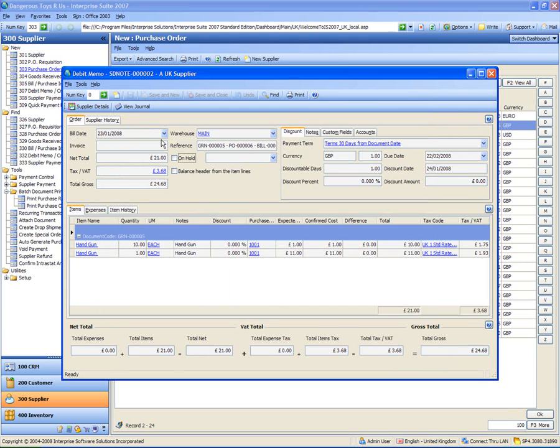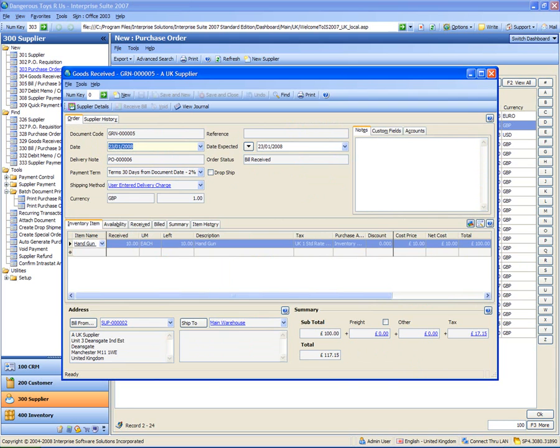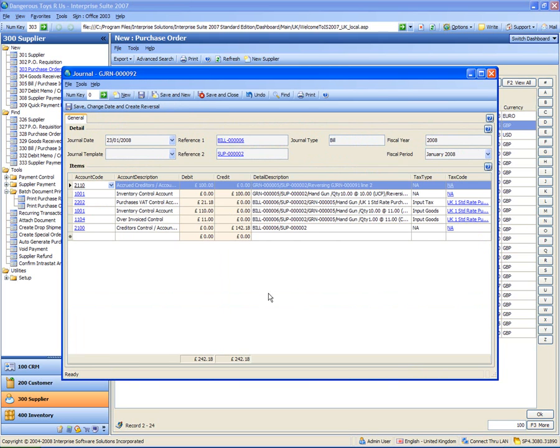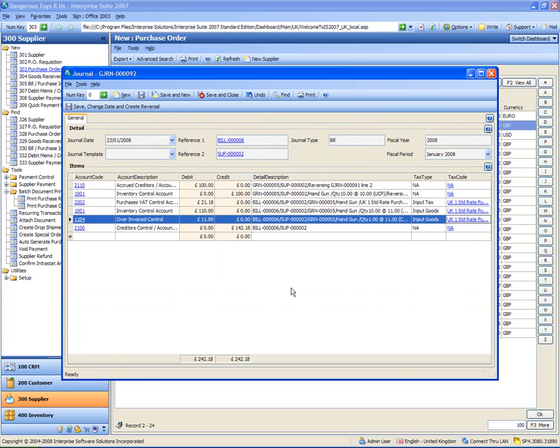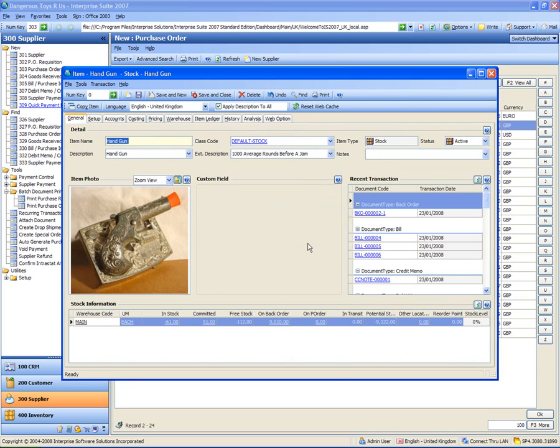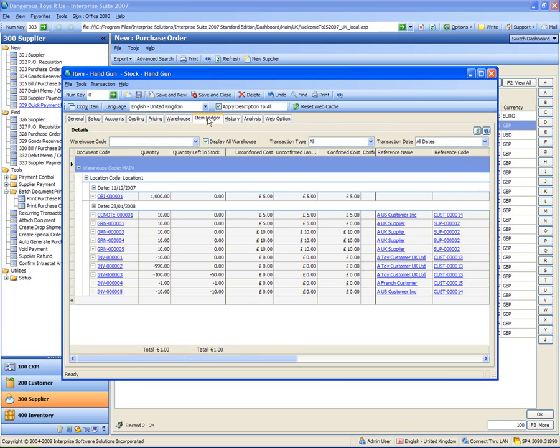If I go back to the bill and view the journal, then we'll see that we've got an over invoice control nominal there for the extra 1. And if we go back to the bill and drill down into the item ledger and go actually into the item ledger tab here, item ledger shows all the movements on all the stock that we've got in and where it came from, basically.